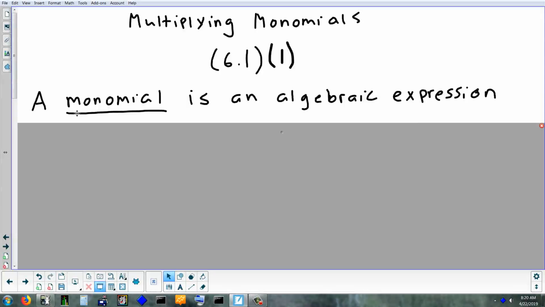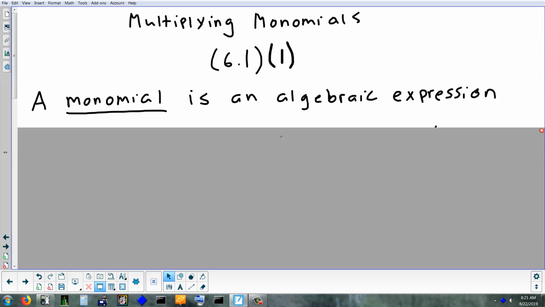Alright, so first part, today's got a few different vocabulary words I'm just going to go through. We'll let you know when you get to something important where that box is, you've got to write it down. So, first thing, you might hear Mr. Roy and I use the word monomial. In algebra 2, or even the second part of algebra 1, you're going to hear the term binomial a lot, or trinomial.